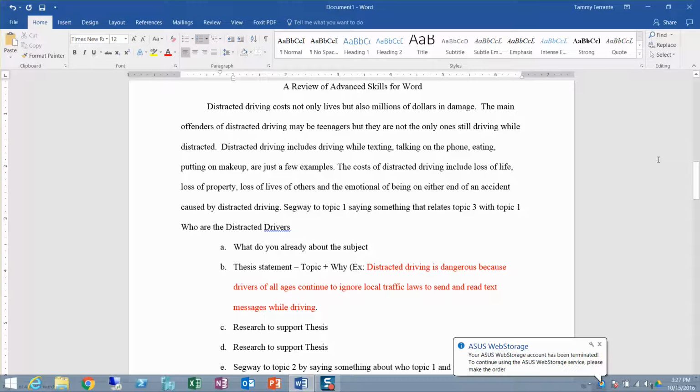Now, what this does is that it ensures that you've covered all the main points for your paper, because you have the main points separated into 3 main topics, so you know you're going to cover those. And by setting up your introduction like I did, and then your conclusion, you're going to have a really strong introduction and conclusion. And as an instructor, I'm going to give everybody listening to this video a secret.